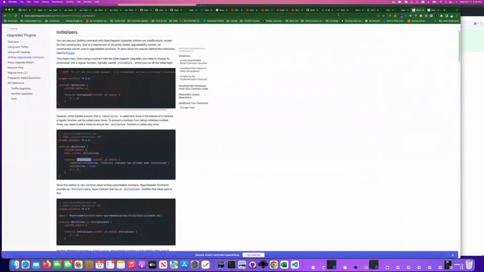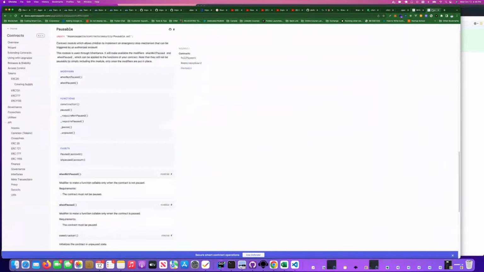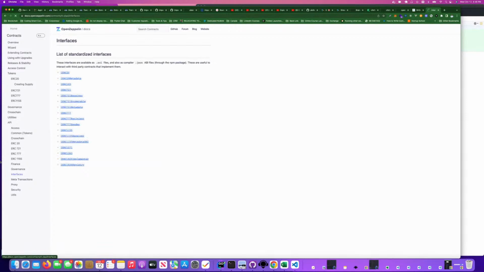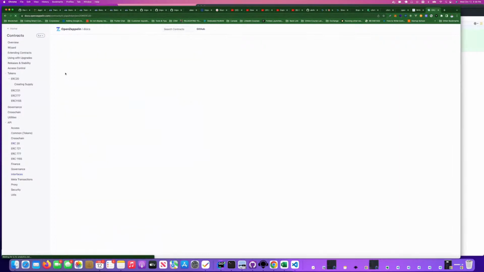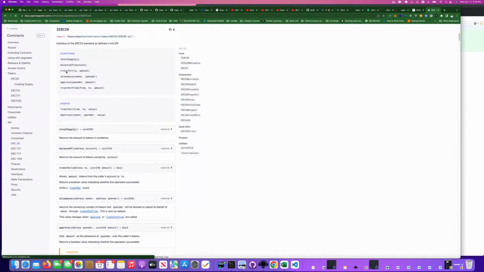OpenZeppelin has all of these utility things that are available. We go to OpenZeppelin contracts and come to the utils, interfaces. The interface we need here is IERC20. Yep, we just need to copy this.